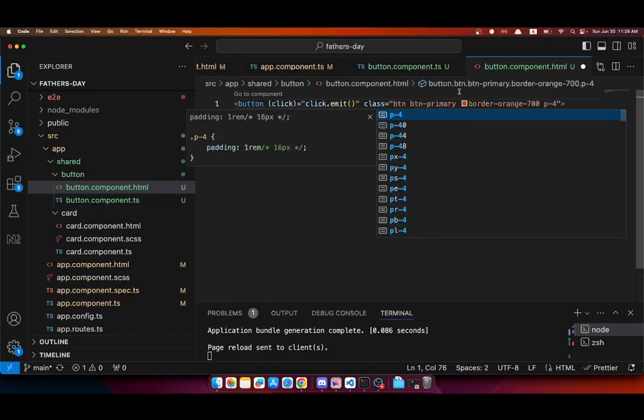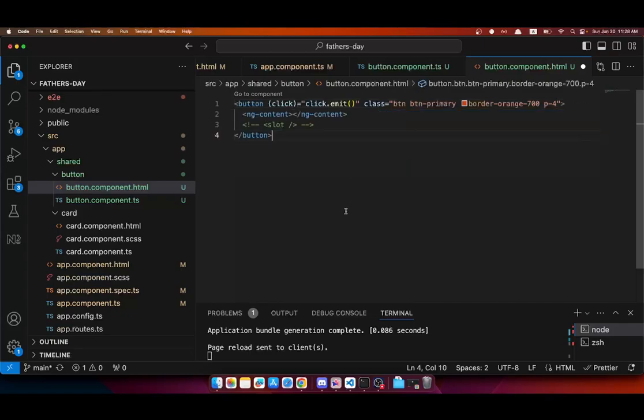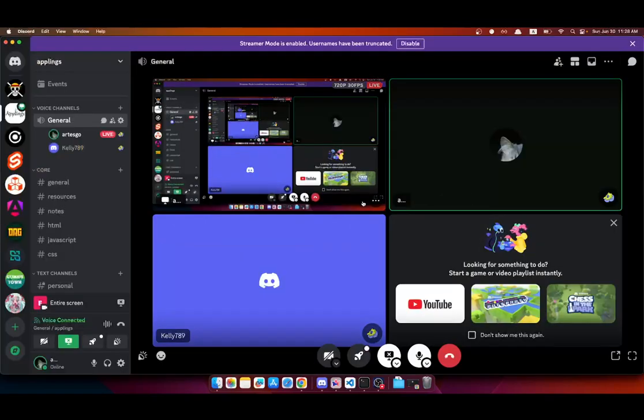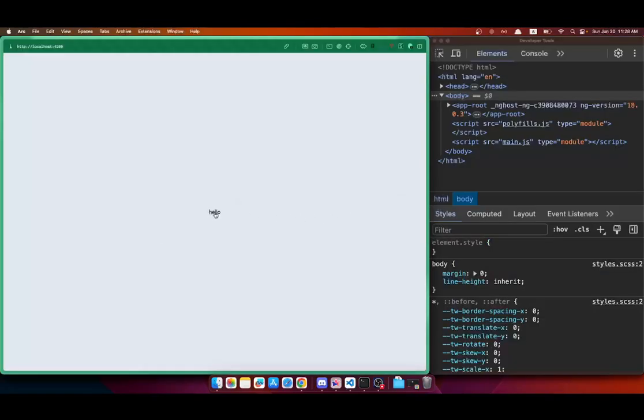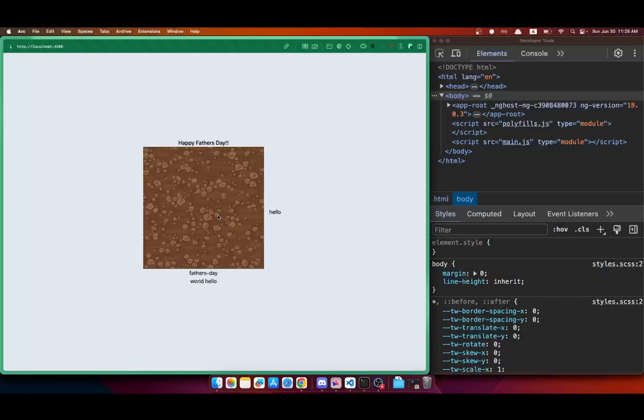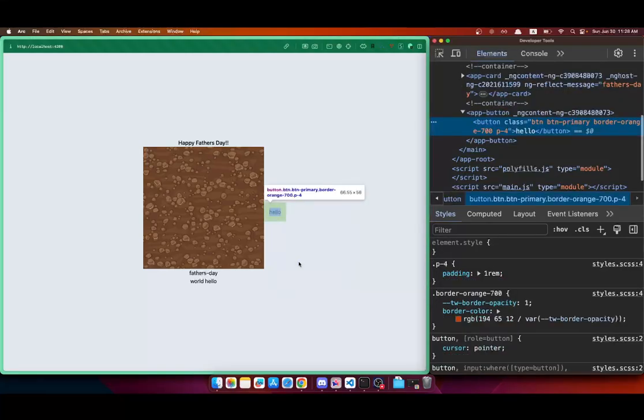It also should have some default styles for padding and stuff. I wonder why it's not getting those. Yeah, it's just... Okay. That's really weird.